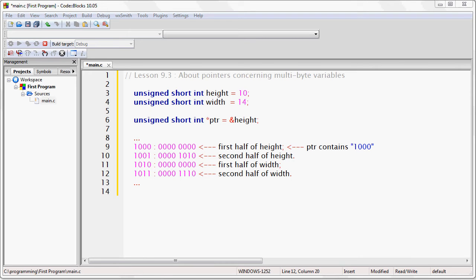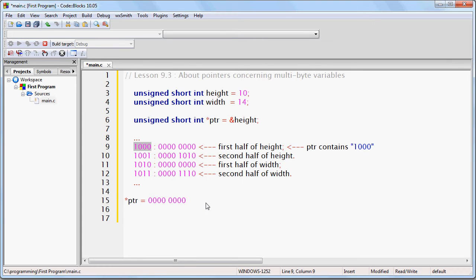Now that we know that PTR is pointing to the memory address 8, it might appear that star PTR would be equal to this. After all, that is the data that is located at memory position 8.